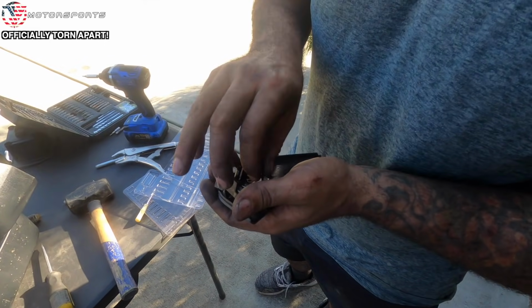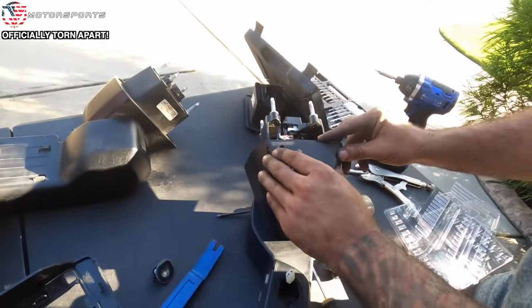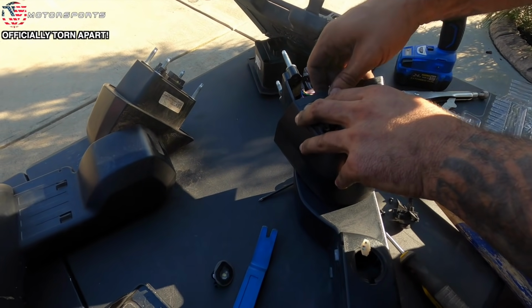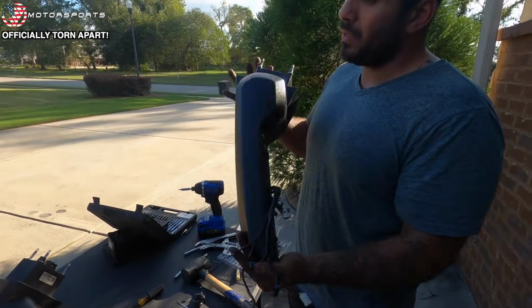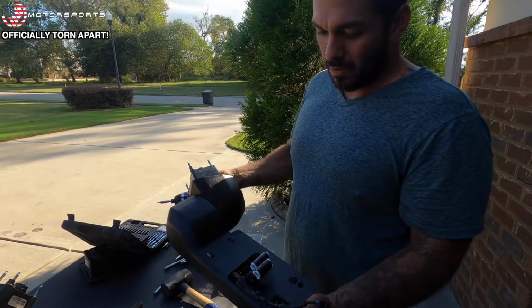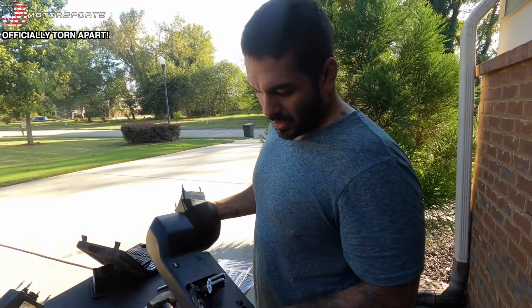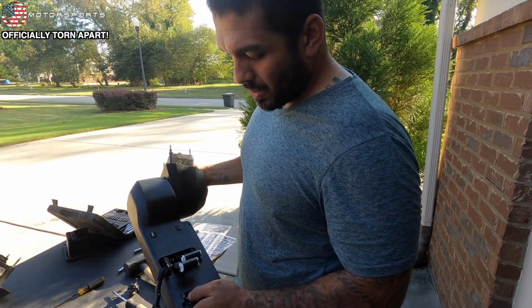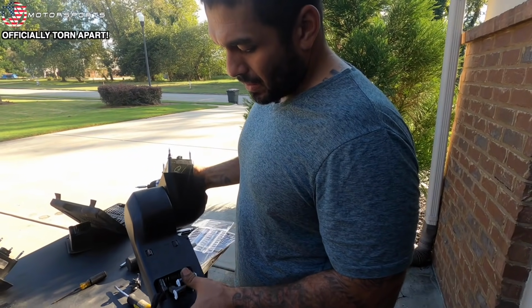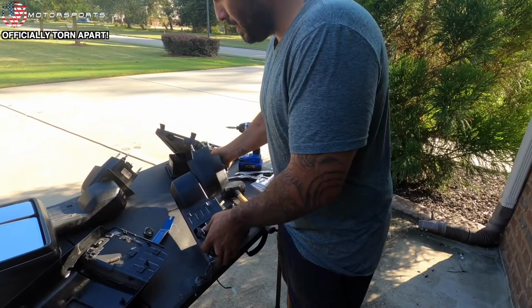These two bolts for some reason are T10s. Just remove the camera. Camera's out. Leave that to be painted as well. I'll pop my camera back in when it comes back from paint. That's literally it. This mirror is actually, other than prep obviously, ready to be painted. Like I said, I could pull this cover out and this cover out, but that just doesn't make any sense. If they're gonna paint it, we can tape off these spots where we don't want them to mess with it, and tape the wiring off or tuck it inside, and then they'll be able to spray these pretty well. So everything except for the chrome pieces will get painted.